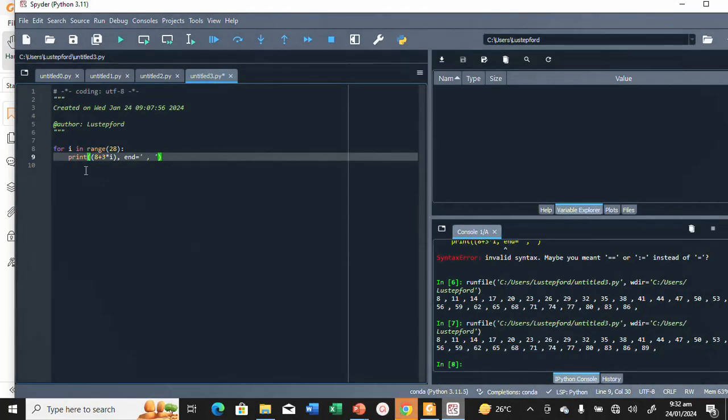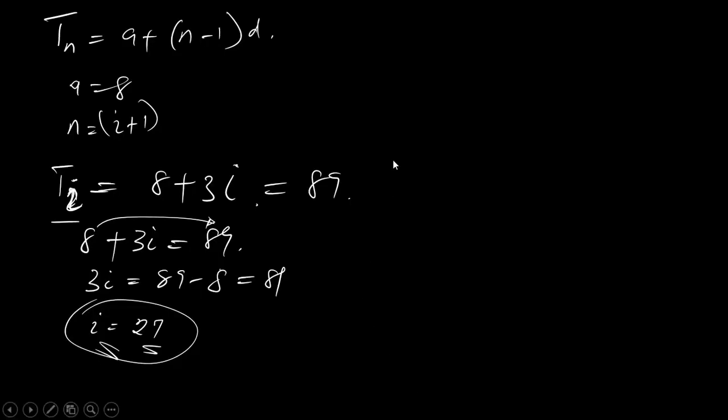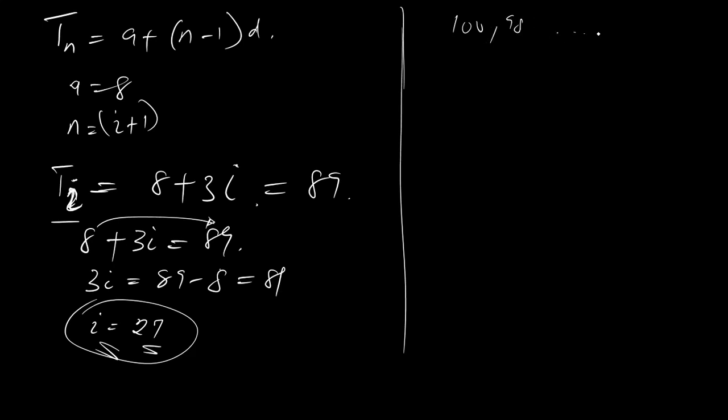So we do just the same way as what we did here. We have 100, the other one is 98 up to 2. So the first term is 100.